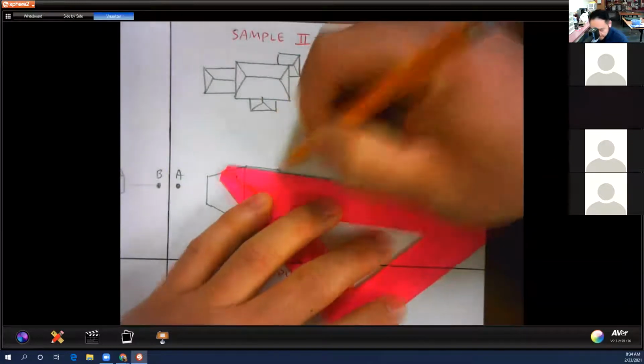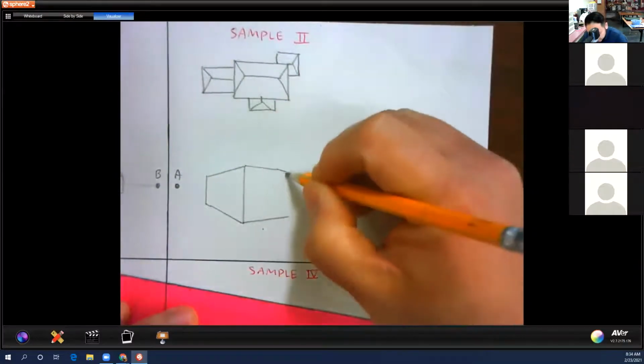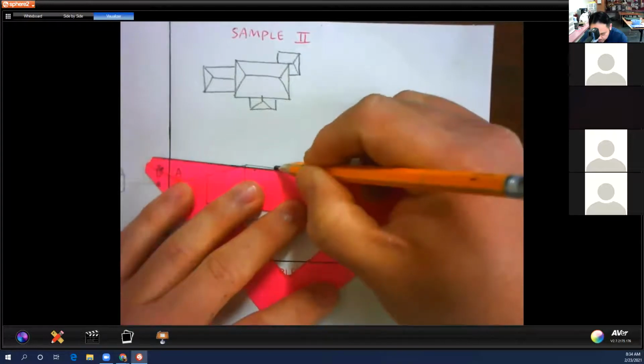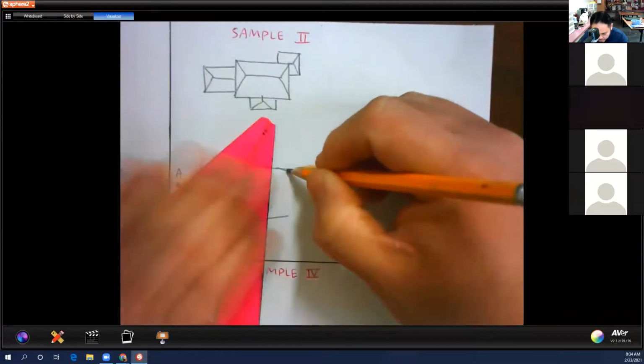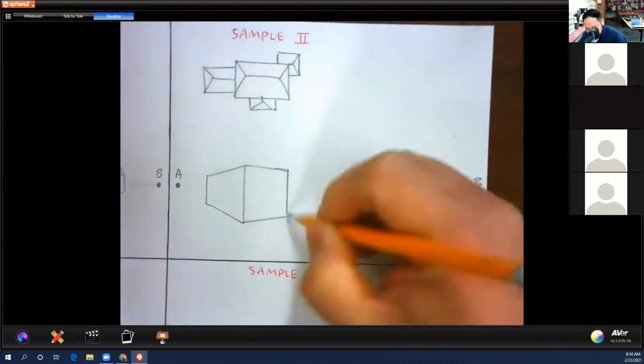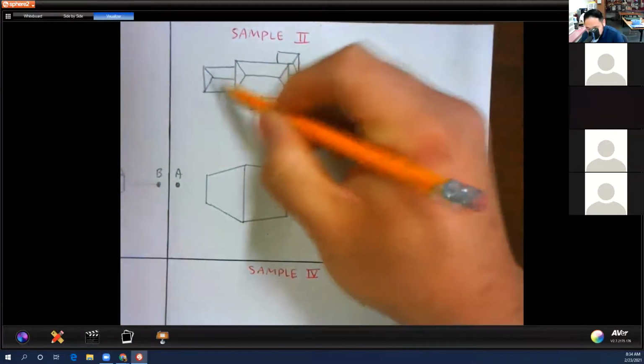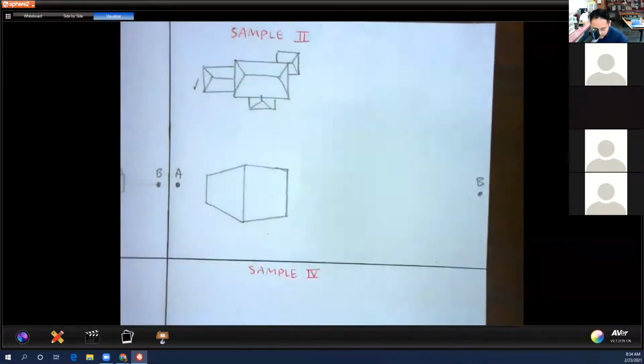And go to B. Should use the ruler. There we go. That one off. So I've got this one done. I'm going to put a check mark. That's what I got done.